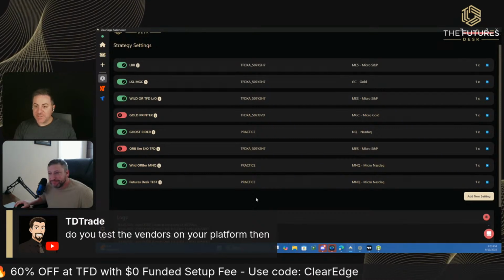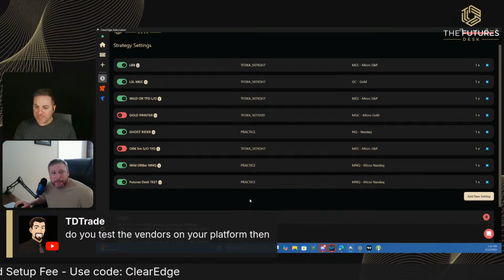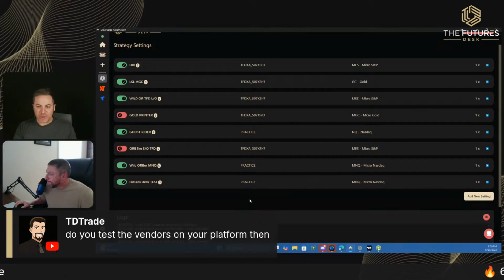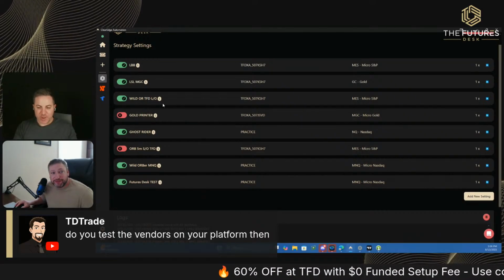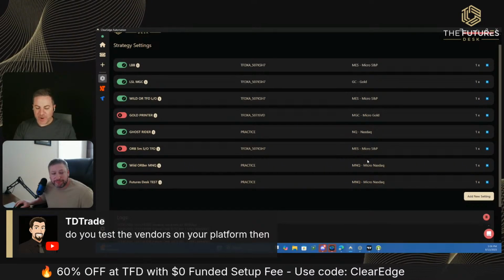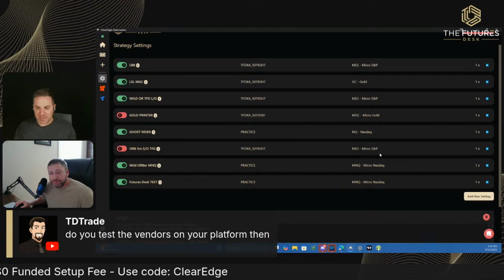This is a platform. They do include a couple strategies that you can work with, and they'll do some execution automation for you based on opening range breakout, those kinds of things. It's still on you to adjust strategies at the right time, the parameters on them. But it gives you that opportunity to say, okay, this is what I want to do today. This is what I'm seeing. These are the market conditions. Now keep my hands off it so I don't mess it up like I did yesterday.